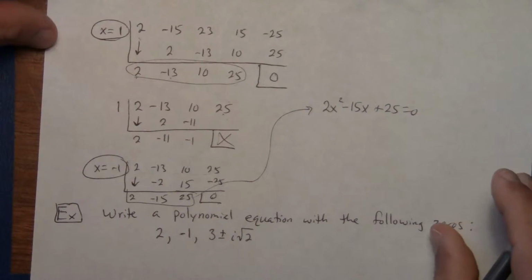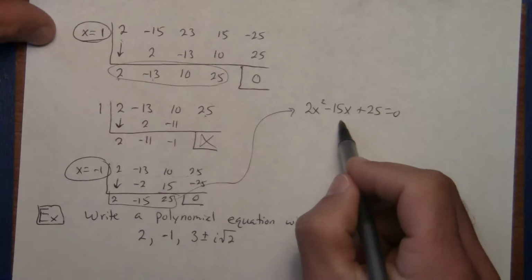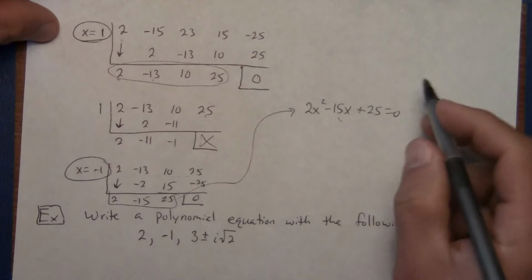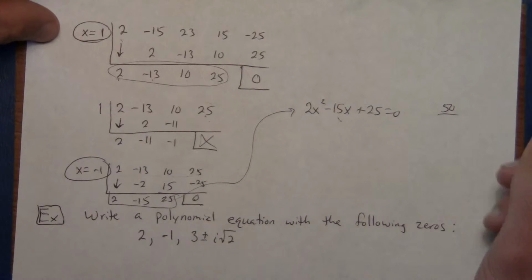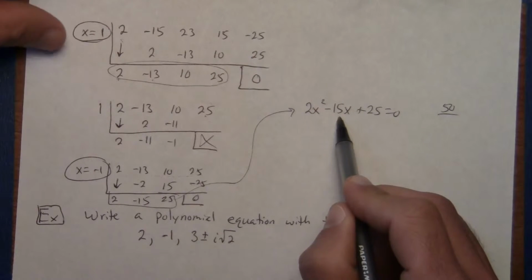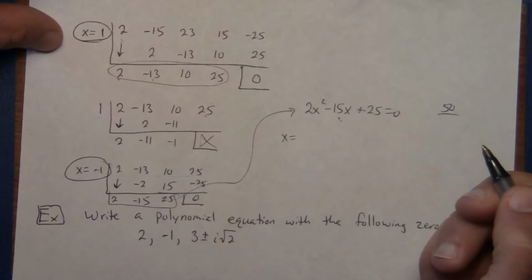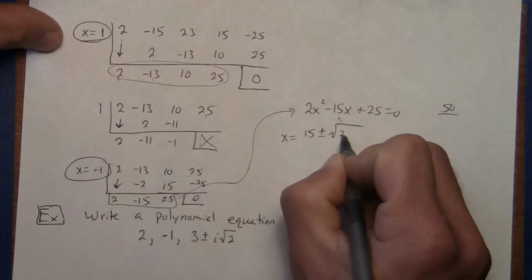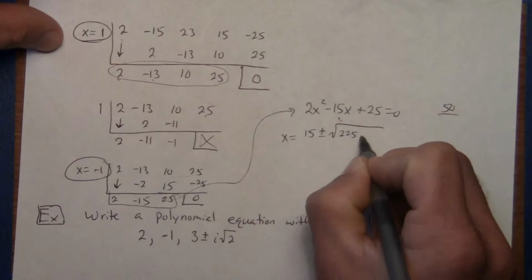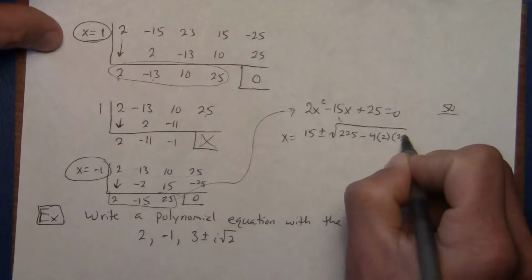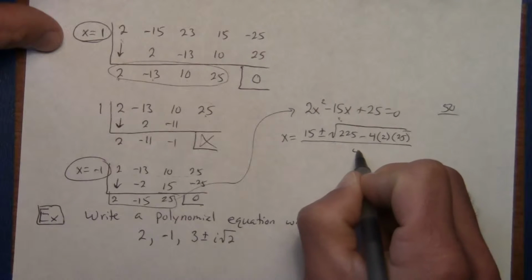I can figure out very quickly that I can factor or use the quadratic formula, and I'm going to have my answers. Now, if you want to try to factor, you multiply the front and back numbers together and you get 50, and if you can't come up with the numbers somewhat quickly, that's fine. You don't have to do the factoring. So maybe you use the quadratic formula to find the other two. So I'm going to have 15 plus or minus the square root of 15 squared, which is 225, minus 4 times 2, or a, times c, or 25, all over 2a, or 4.